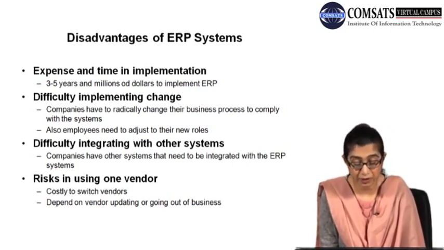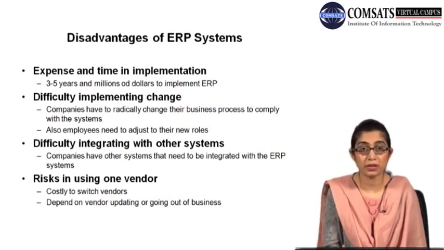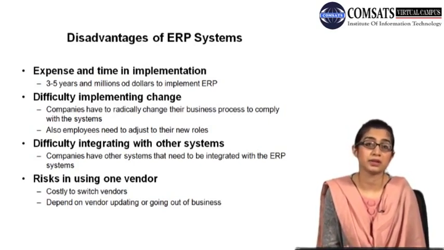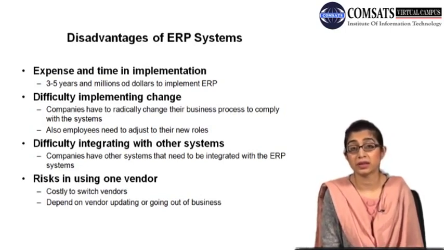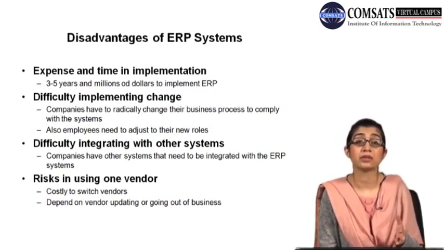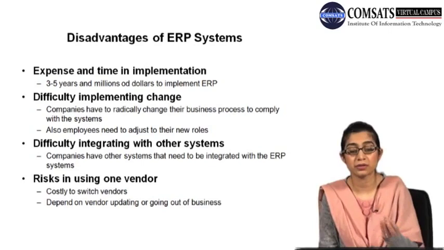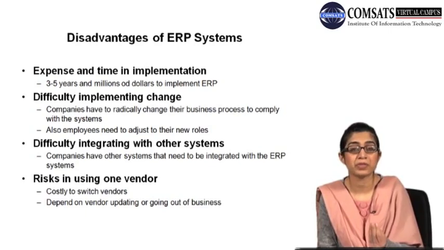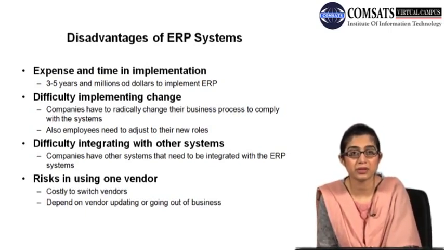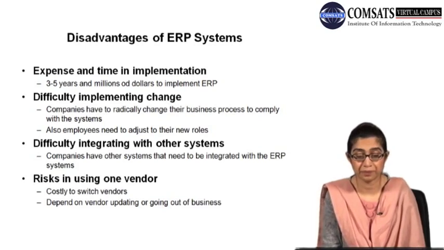There are examples of a few companies who implemented the systems without proper planning or without proper analysis. So they obviously got into certain kinds of problems as well. Some of their functions could not run. They also went out of business for a few years, in fact. Why? Because some of their main functions were not working. They could not properly integrate their functions with the information system or with the enterprise system. That's why they were losing customers very quickly.